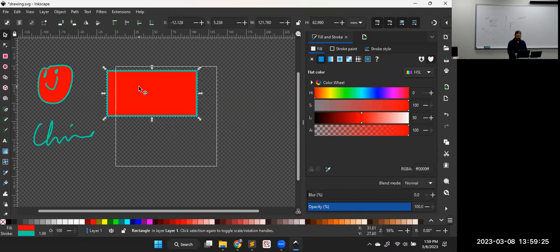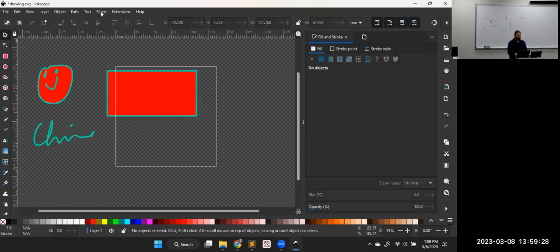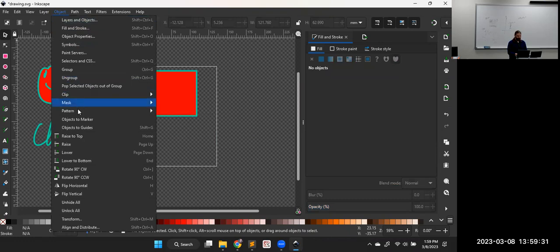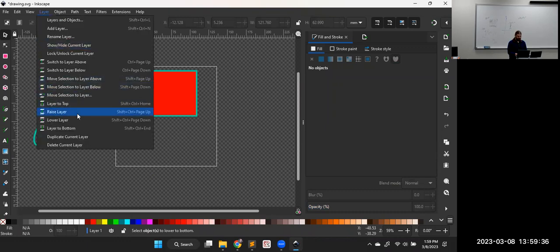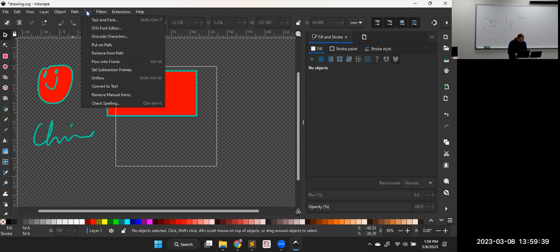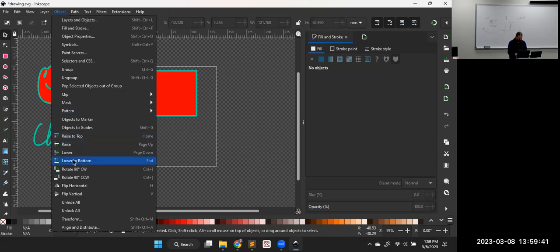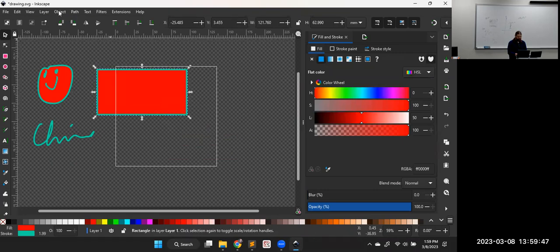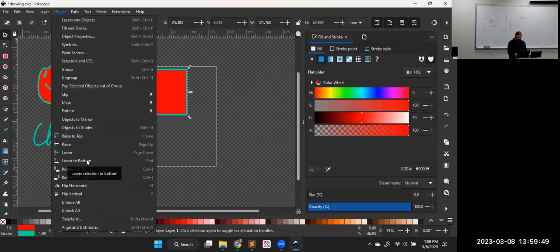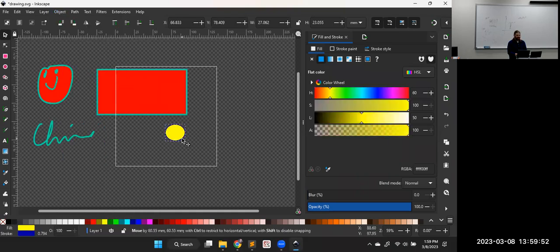I grab this and move that completely in front of that circle. I can still drop that to the bottom. Under objects, lower to bottom. Thought it was there. Object. There we go. And still get back to the circle. So when you're making the software, if you're going to make software that's going to be editing graphics, you're going to use SVG so that you can still access every single point along the way.